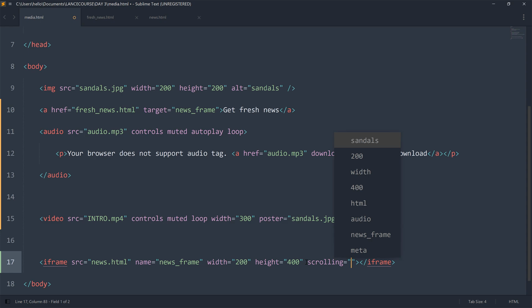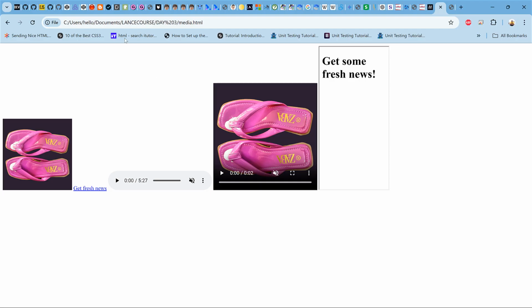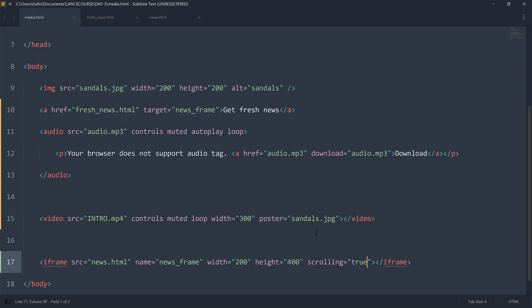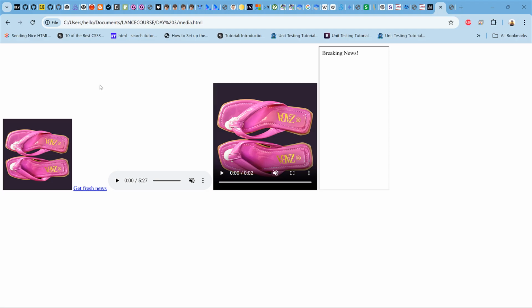Yes. So let me set it. I think it should be true also. I don't remember the actual value again. Let me keep it Boolean and see how it goes. It might also happen that I will not see anything because the content size is not large enough to cross this. And I think we also could set maybe the border and define if it should have this border we have here or not.